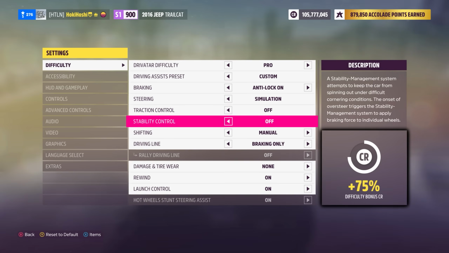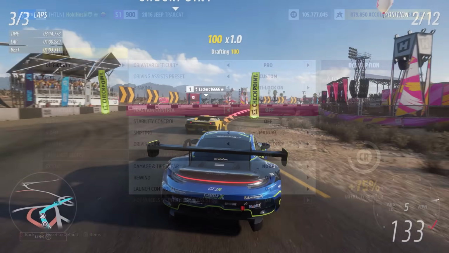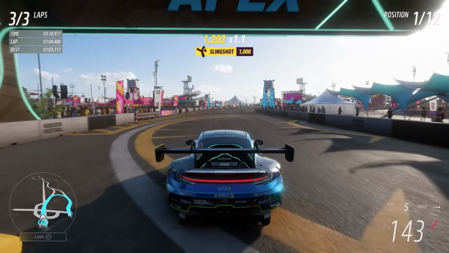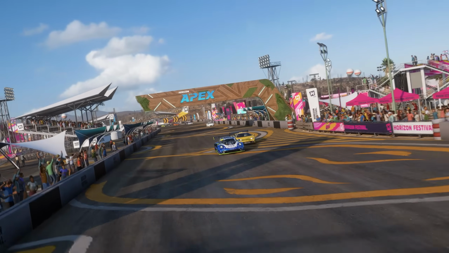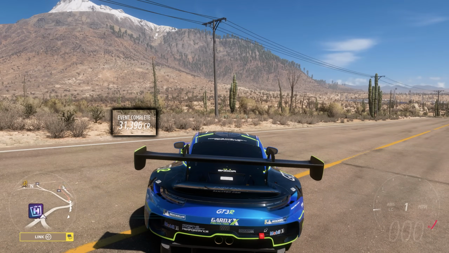You'll also earn more credits by lowering some assists, but just worry about finding the settings here that are comfortable and fun. Don't worry too much about the credit bonus. One of the best things about earning credits in Horizon is that just about everything makes you money. Completing any solo or multiplayer event gives you a payout based on length that's multiplied by that difficulty bonus and a VIP bonus if you own the VIP membership.